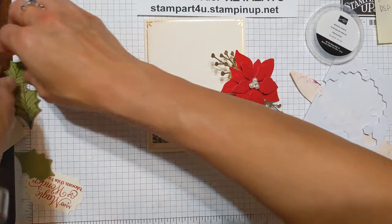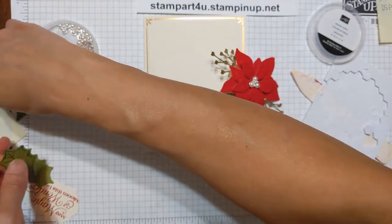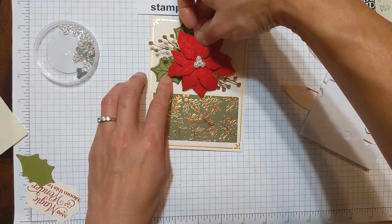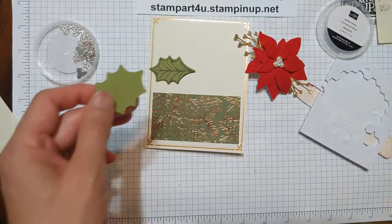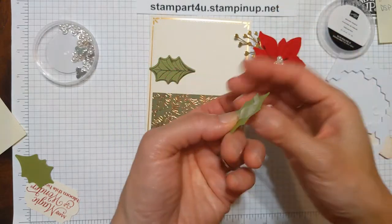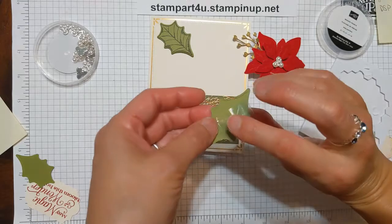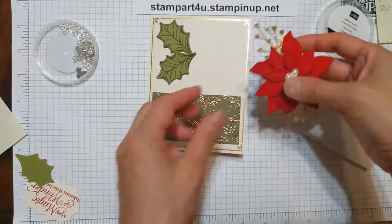So let's go ahead and place those onto the card and see where we would like those to be. I'm going to guess something like that. So that's kind of in a V shape. Yes, I like that. So we're going to attach those with your favorite adhesive, and that's attached directly to the card. So let's go ahead, take that. I'm going to place that kind of pointing towards that upper corner. So it's in kind of a V shape.